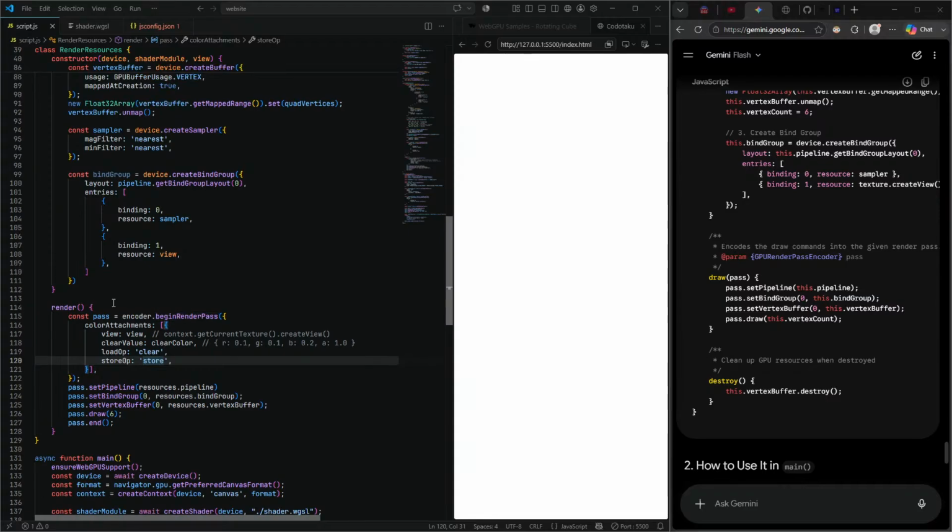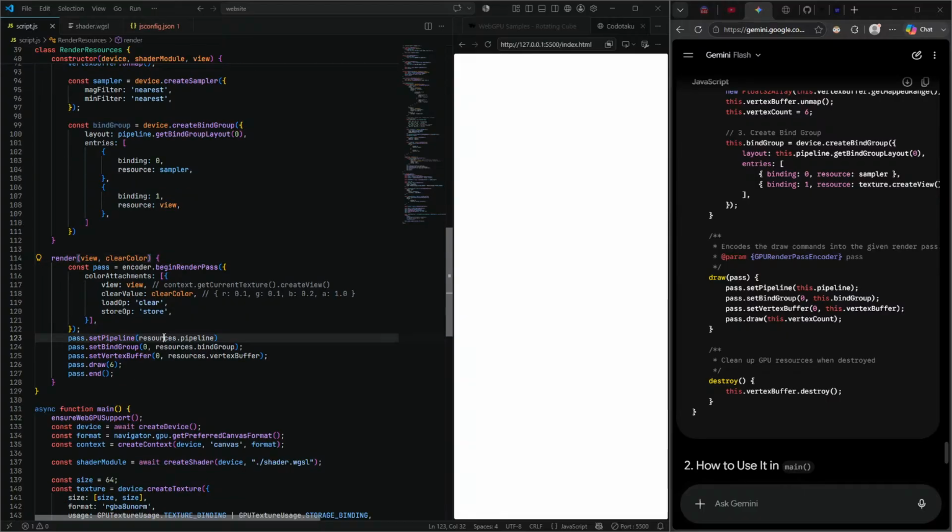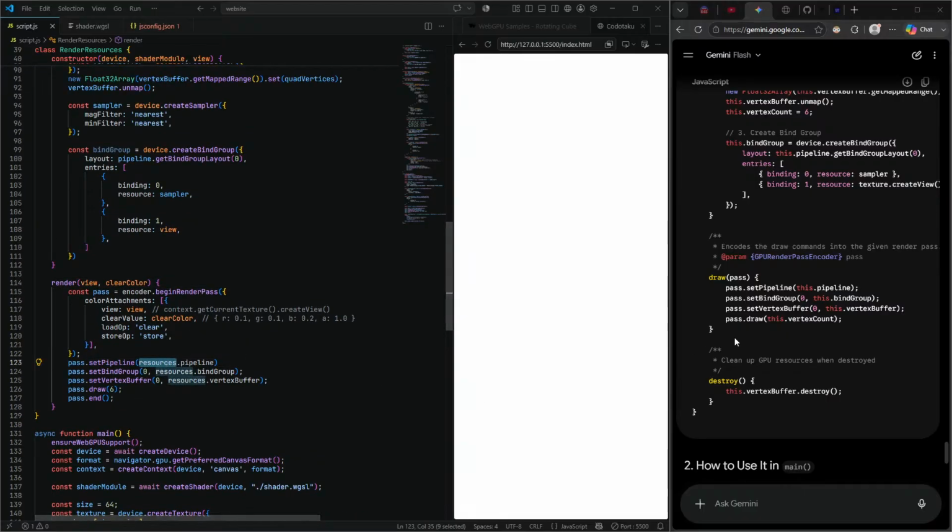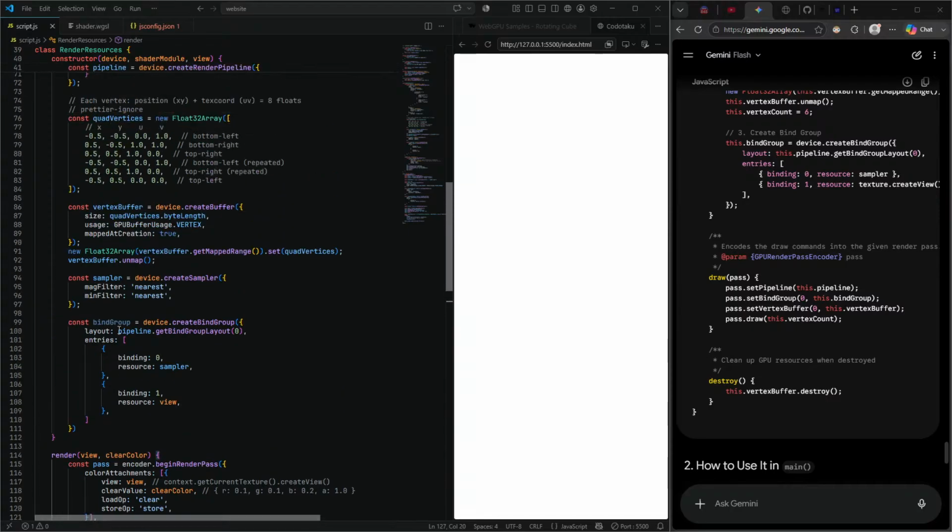So begin render pass, color attachments. We're gonna take in the view obviously every time. The clear color for now, that's I guess fine. Next step, we got the resources pipeline. So instead of resource pipeline, we say this. Okay. So this. And now we're gonna set those there. So this dot bind group, right?